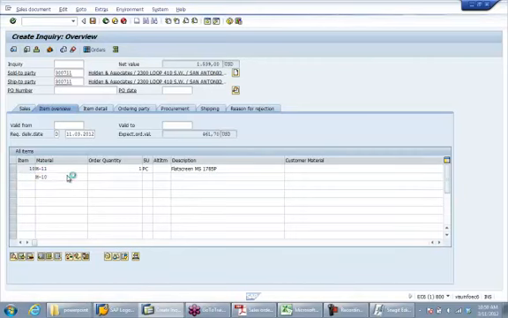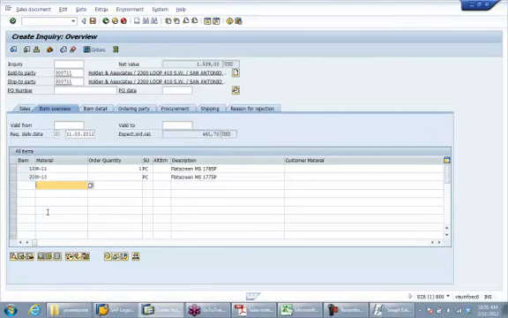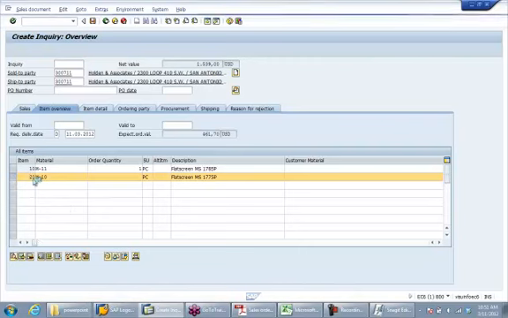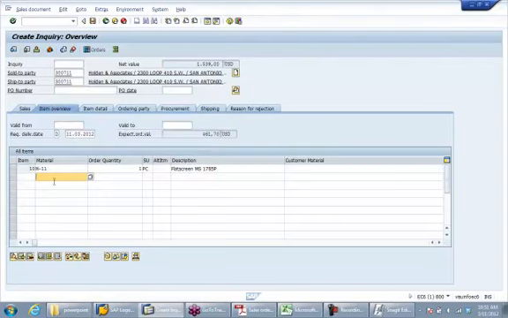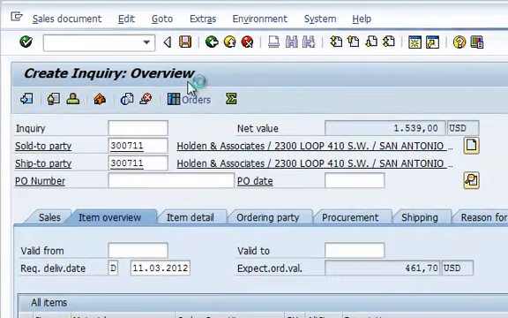I'll do another material. You can enter multiple materials here. For now I'll do one. I think there is a limit of 60,000, so you can enter a large number of items; SAP doesn't have any real restriction here. Now you're saying your customer sent you an inquiry for this material, for, say, one piece. Now you can check if the order is complete or if anything is missing. If you just save it, it will tell you if anything is missing.